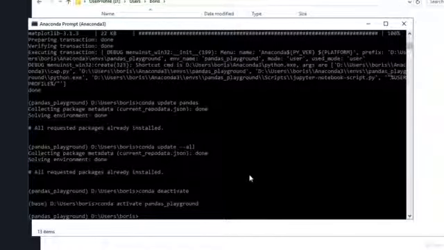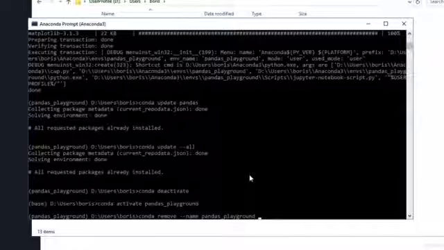All right. One other thing I want to show you is if you ever need to remove an environment for whatever reason, the command for that is conda remove. You don't have to do this, obviously, because you just set it up, but I'm going to do it here so you can see what it looks like. It's going to be conda remove. Just like create, this needs to take a flag called name, in which we specify the name of the environment that we want to remove. So in this case, I'm going to remove Pandas Playground.